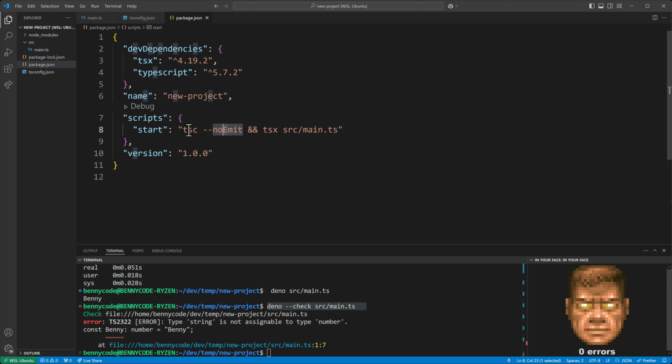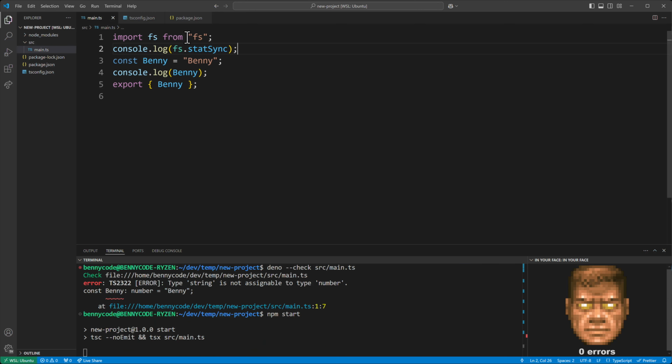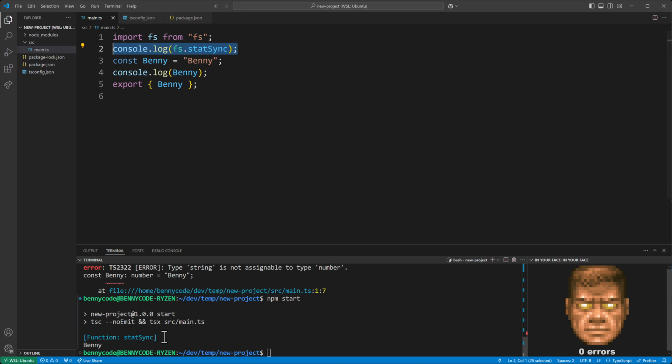And in traditional Node.js with tsx, tsc, let me run npm start. We will get to see that this here is actually a function. So the output says, yeah, it's a function. We hit the function. But can we use that because it's Node specific? Can we use that with Deno? That's a question. Well, let's see.